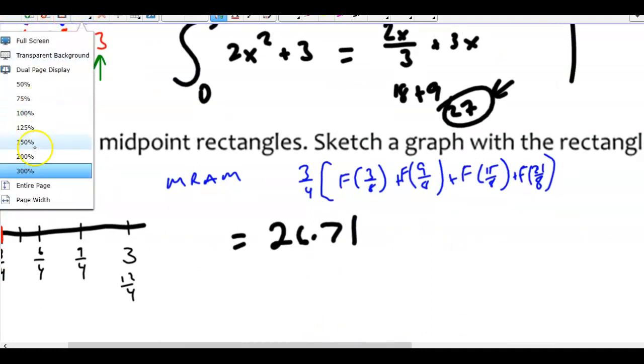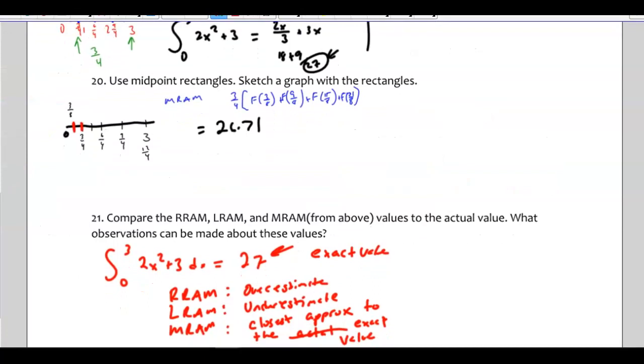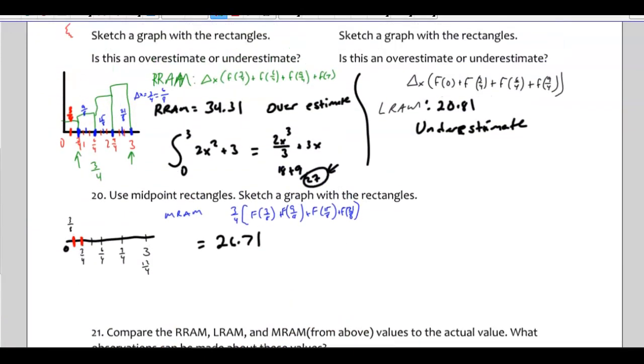I think the hardest thing for y'all is going to be figuring out that middle Riemann sum. But all you have to do, like I did right here, is take your original boxes of 3/4, find half of the first one, and then just keep increasing by the same step. So plus 3/4, plus 3/4, plus 3/4, or convert that to eighths. You'll be fine.